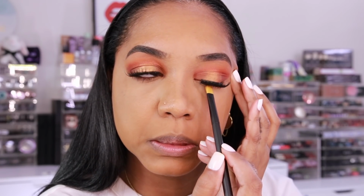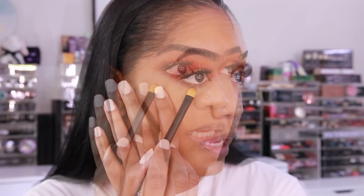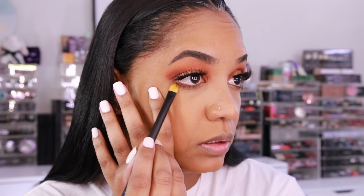So those colors kind of came together to create this look, which I am not at all mad at. Now let's go in with the bronzer again, the deep bronzer, and I'll pop that on the lower lash line area. I already applied my lower lash mascara and also some lower waterline liner, which is a light caramel brown, just to offset the rest of the eyes. And I think that looks really beautiful. So it adds a little bit of depth.